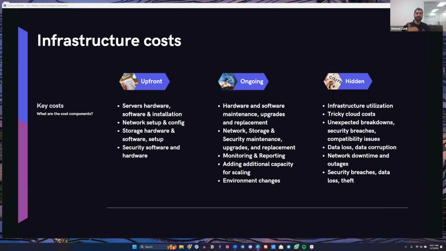A lot of times we do that on-prem as well, so we can manage the environment for you on-prem. If you'd like to go a hybrid approach where some of your infrastructure is on-prem and some of it is in the cloud, that's also a possibility to reduce some of those upfront costs. And again, planning the program is important, right? You have to understand how big you want to take it and when, so you can plan out your requests and figure out upfront what your needs are going to be going down 3 months, 6 months, 1 year.